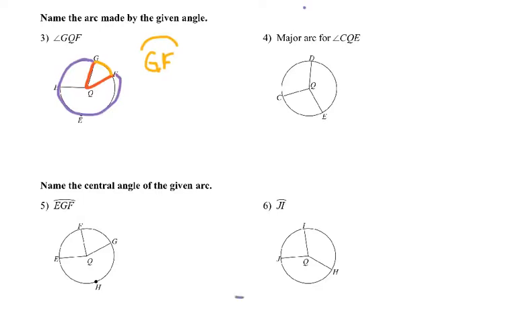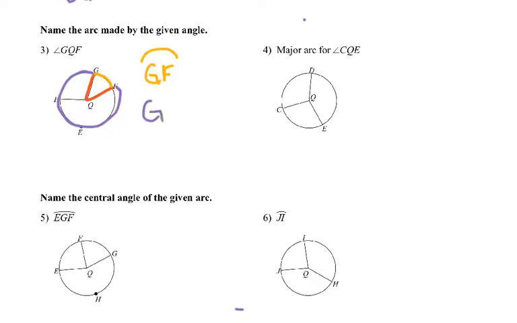But it starts at G. We have to choose a point that it passes through to make it major, like E and F. Okay, so the minor arc for that angle is GF. The major arc for that angle is GEF. All right. Oh, see, now I know what the difference is. So this one is going to tell us it's a major arc. So I guess if it just is the angle, then it's just the minor arc. All right, which is good because I wasn't sure how you were supposed to know the difference.